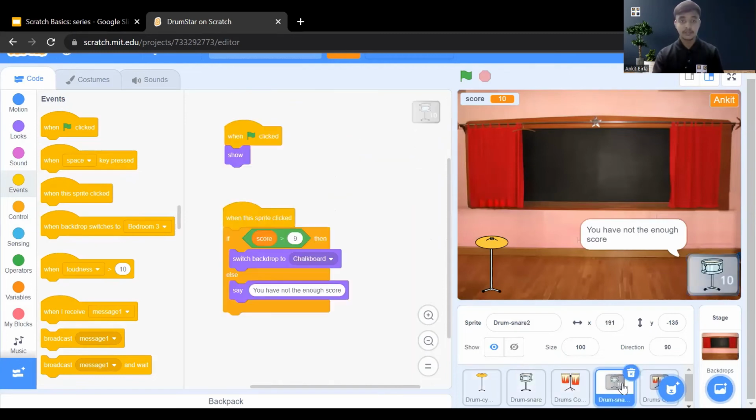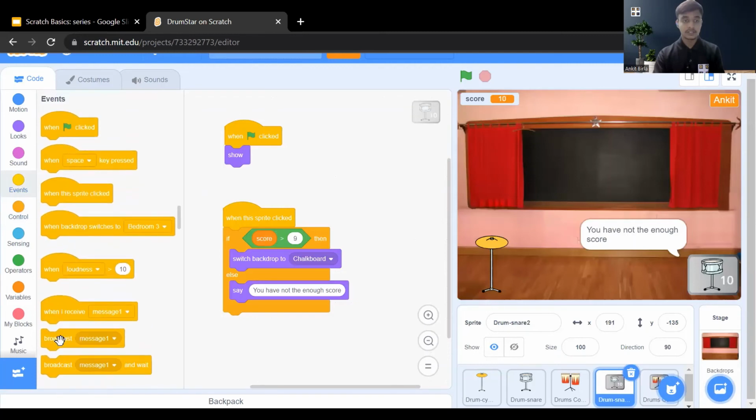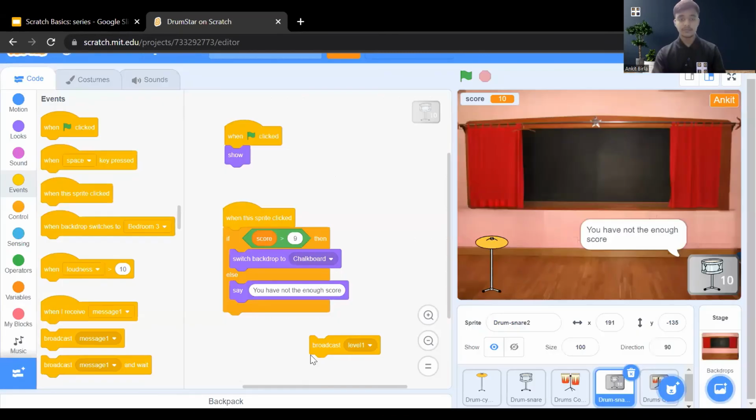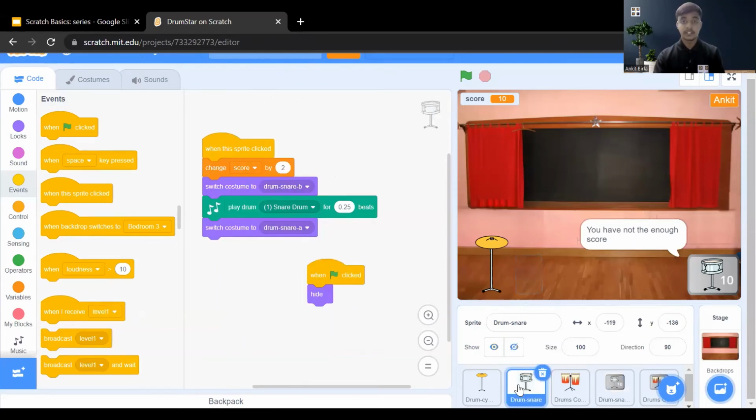For this, when it will change the level, broadcast a message. So go to the event section, drag the broadcast block, and write some message like level 1. And whenever this message will be received by the drum snare, just show this.